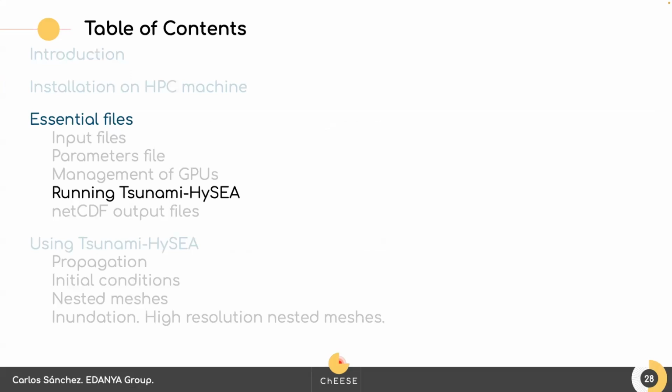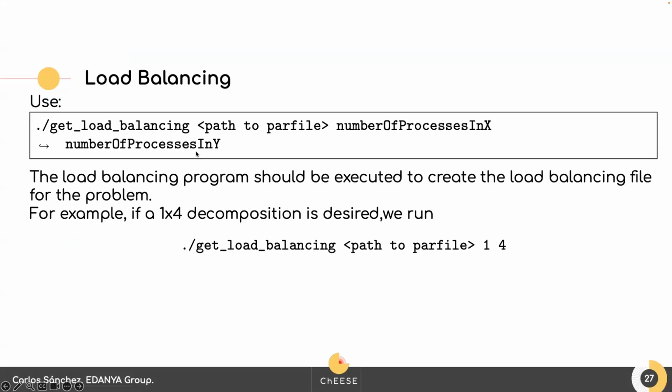So after that, we just talk about the input files. May I ask a question? Yeah. About this: I have one version, the 4.0.0, I think, that doesn't require this step. And I'm a bit confused about how it deals with it, because I was talking to Mark and he said, oh, you don't need to run the get load balancing with this version. So is that just specific to that version?